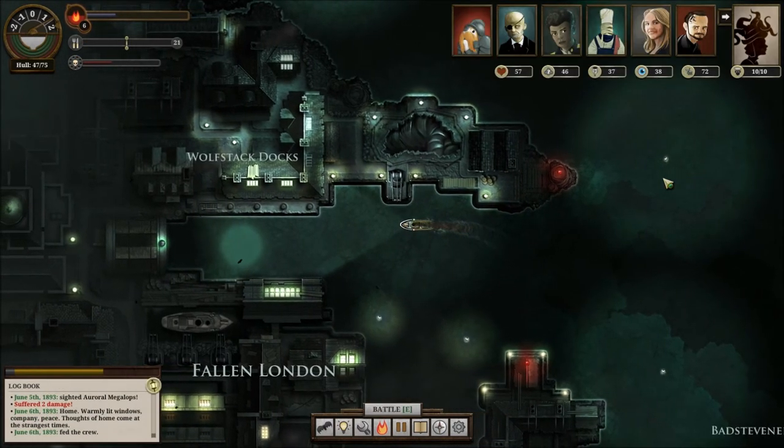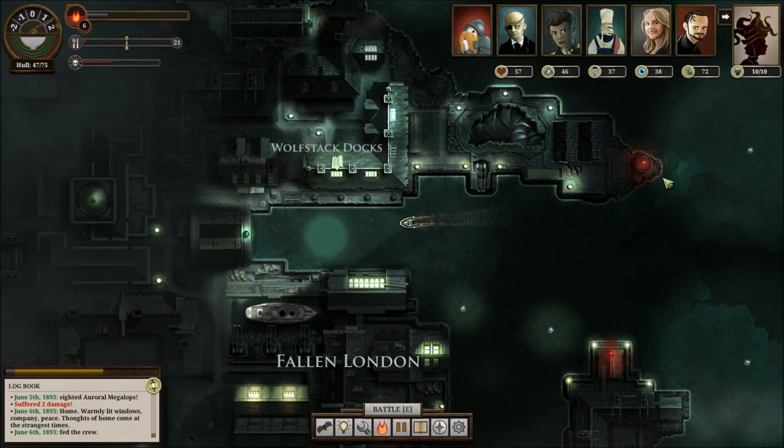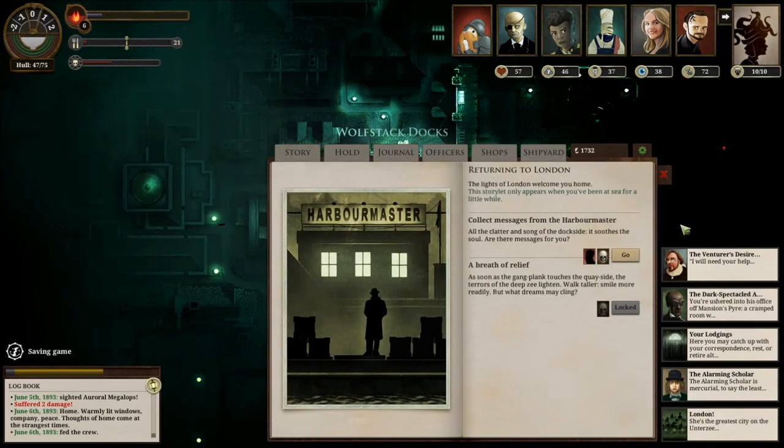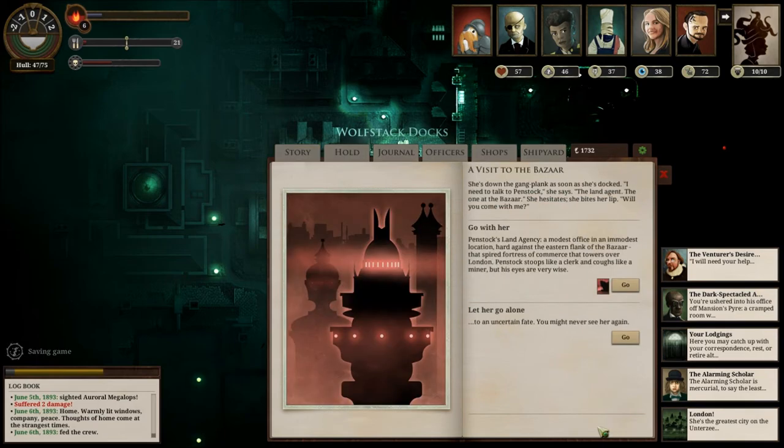Okay, here we are back in London. Let us see what else we can do for Maybe's daughter. A visit to the bazaar. She's down the gangplank as soon as she's docked. I need to talk to Penstock, she says. The land agent, the one at the bazaar. She hesitates. She bites her lip. Will you come with me?